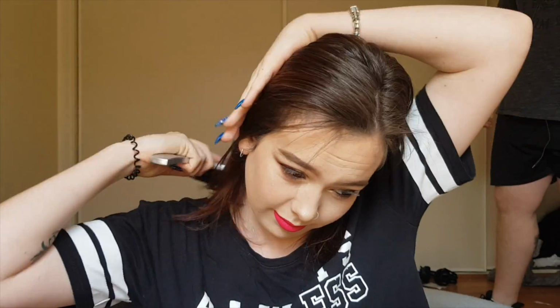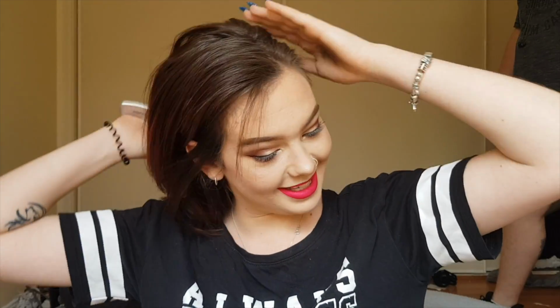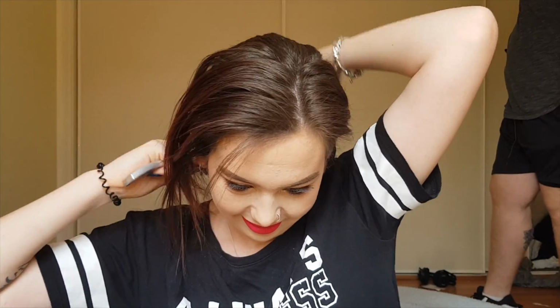So I've just taken out my hair and I'm just giving it a quick brush through, and I'm just gonna sort of flick it around and get it to sit how I want it to sit.